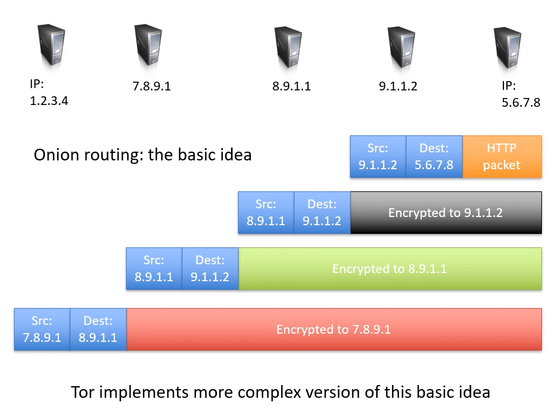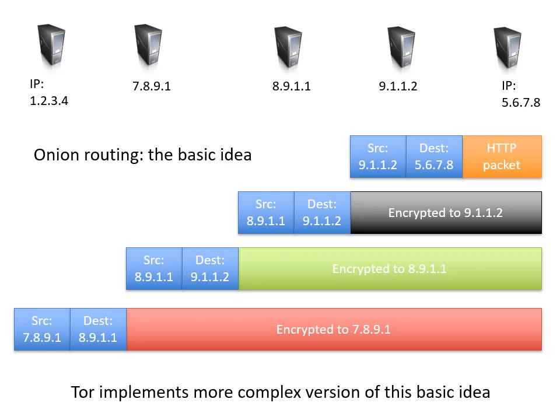You then encrypt it with the public key of the first node in the network. So this is 9112. This is called a Tor node, and you're going to encrypt it with the public key of that Tor node. And you're going to put a new source and destination. So the source is that node, but there's a new destination, which is the next node, and then we encrypt the whole payload with the next destination. So the idea is that at each level, each of those nodes, even if it gets compromised, somebody breaks into it, sees everything, you can't actually see where the traffic is going because the data is encrypted with the secret key for some other node.